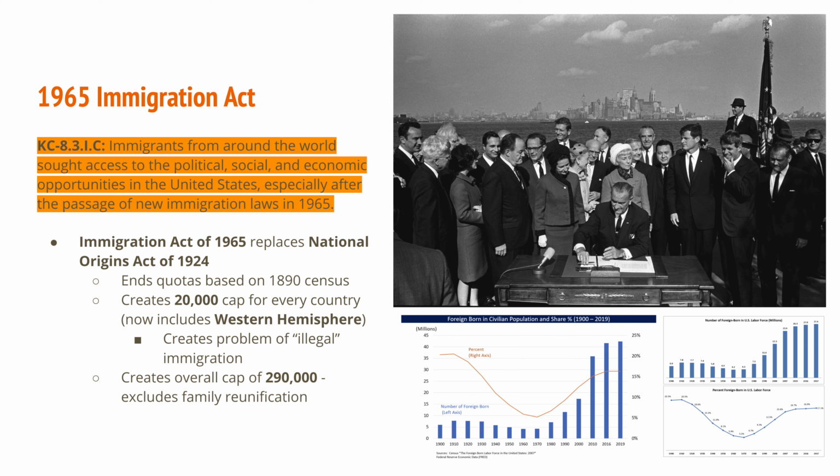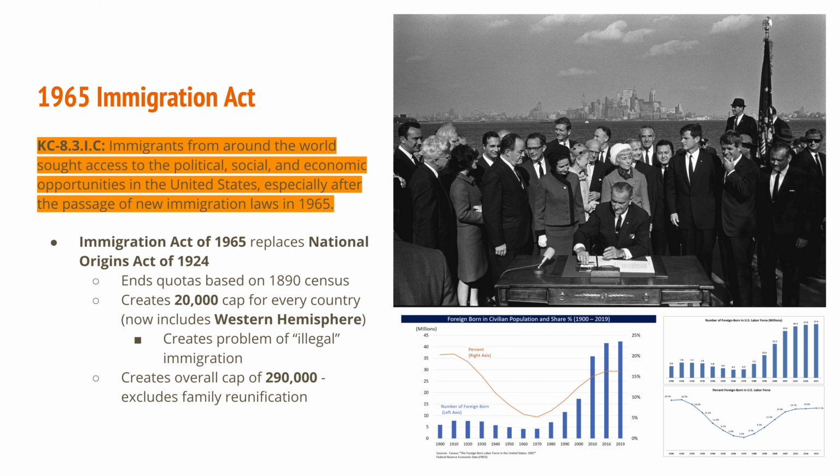For one, it's going to lead to a huge increase in immigration in the United States. You see from the charts, the percentage of foreign-born civilians from 1960 to 1970 to 1980 continues to gradually increase to where in 2010 and 2019, there is a much greater percentage of people who were born outside of the United States that are now living in the United States. And then in the next charts to the right, you see the percentage of foreign-born in the labor force. So immigration has economic impacts. It creates a new labor source for businesses to hire.